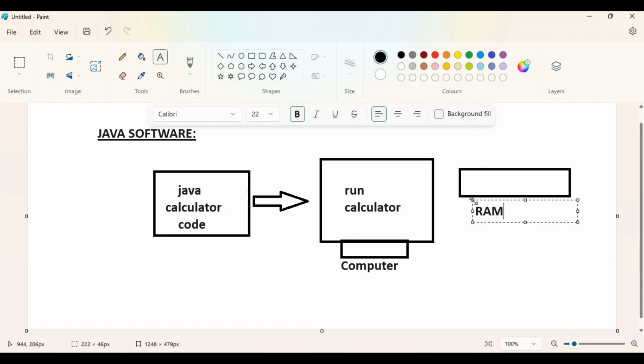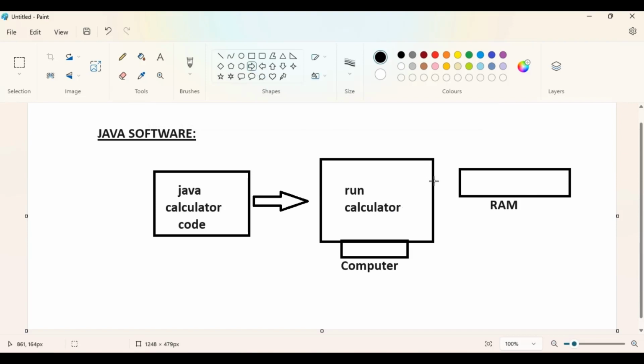You know, RAM is like your brain. How your brain remembers things and calls back the memory whenever it is required, the same way the computer works with the RAM. When I run my calculator application on my laptop or desktop, it will consume memory, and it will remember all the calculations inside RAM.